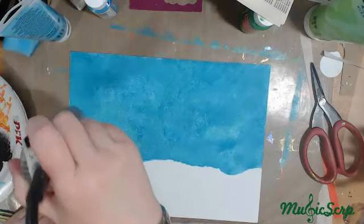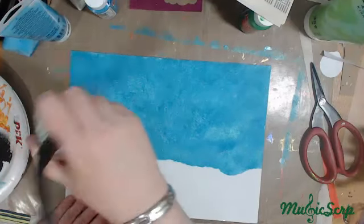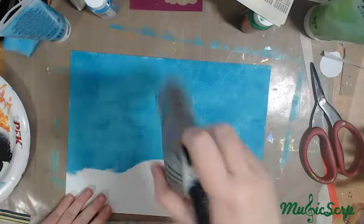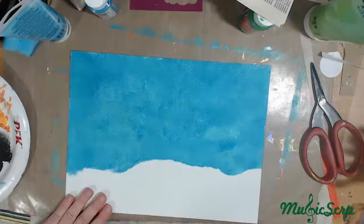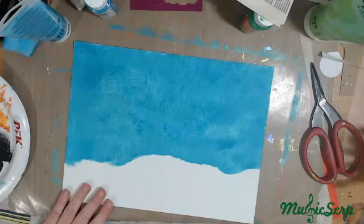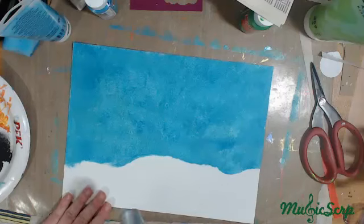Almost dry. So this is canvas paper that I got at our dollar store. $5.50 for 10 sheets. So that's cheap. I looked at Michael's for, not the same brand, but the Strathmore brand of canvas paper. And it was, let's just say, a lot more expensive. Even with the coupon, it was way more than $5.50 for the 10 sheets.